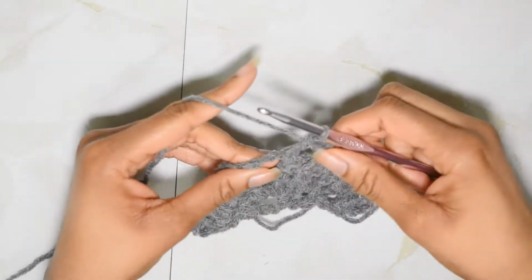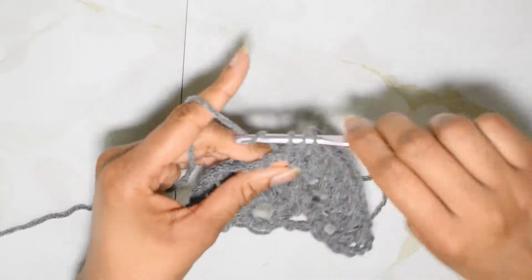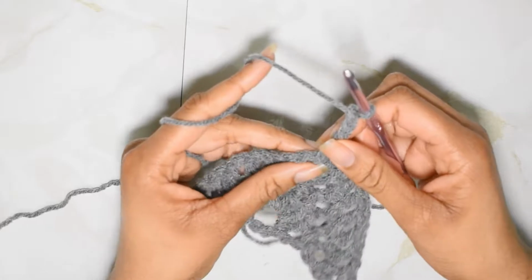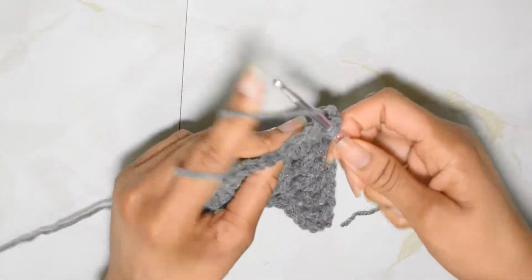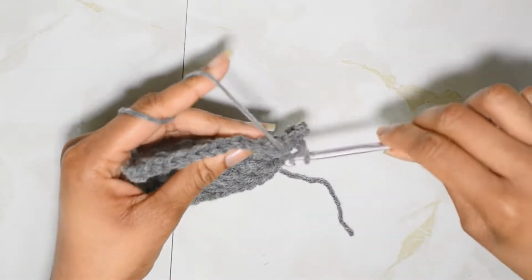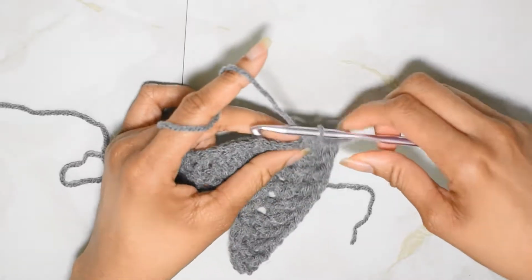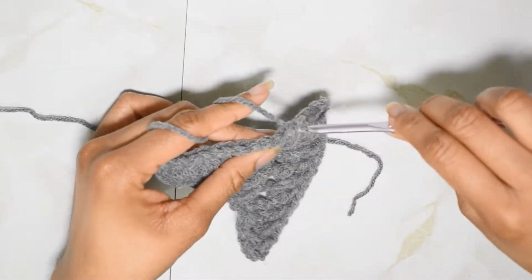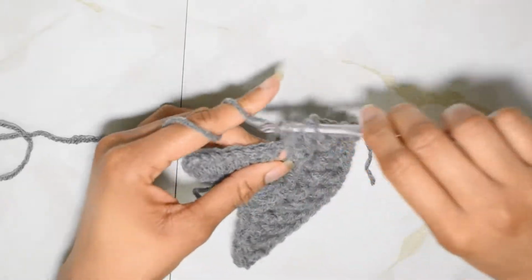So when we come to these chain 3 spaces, it's always double crochet, chain 1, double crochet, chain 3, 1, 2, 3, and yarn over. Then we're going to double crochet in the chain 3 space, chain 1, make a 4th double crochet in the chain 3 space. Alright, then what we want to do is chain 1, and we're going to work back down the other side of our triangle, yarn over, work into that chain 1 space, chain 1, and so on until you hit the end of the row.